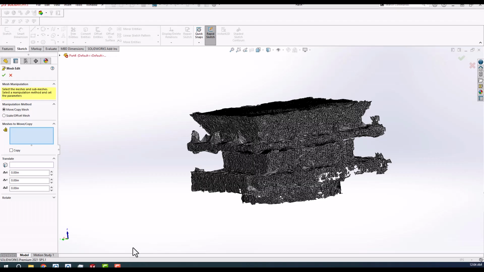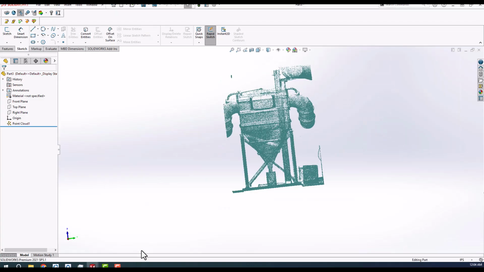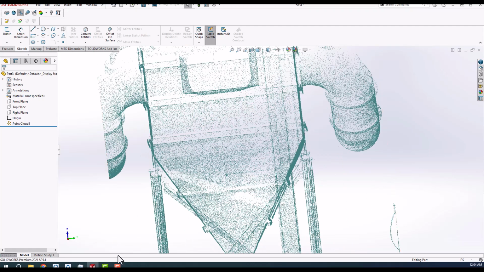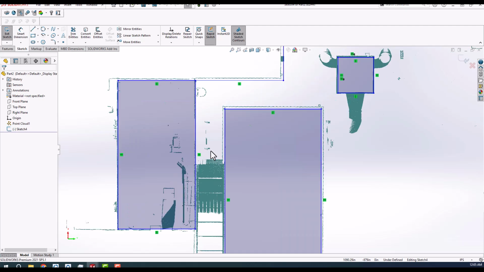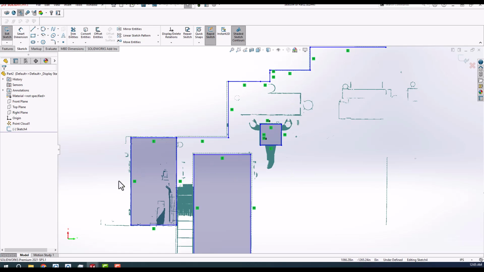But if I look at these other parts, exit this one and open up another portion of this. Here is that same demo portion as an ASCII file I brought in. One of the nice things I can do is send a horizontal slice where I can start to design the 2D plan of this data. So with those different subsets, or different segmented point clouds, I can bring those into my various SolidWorks projects and start to design the as-built here.